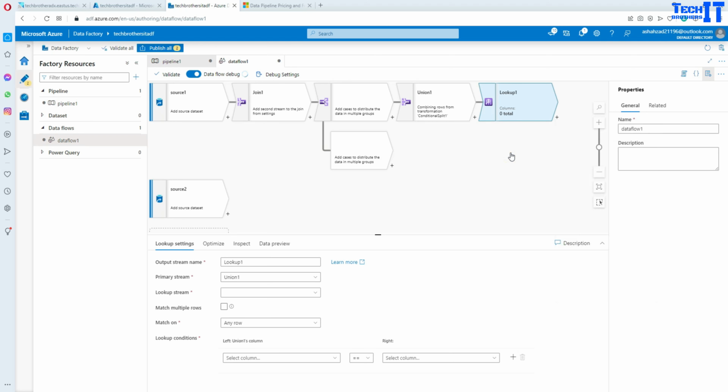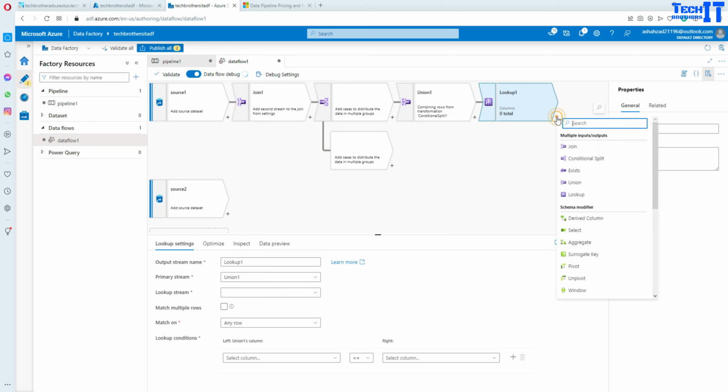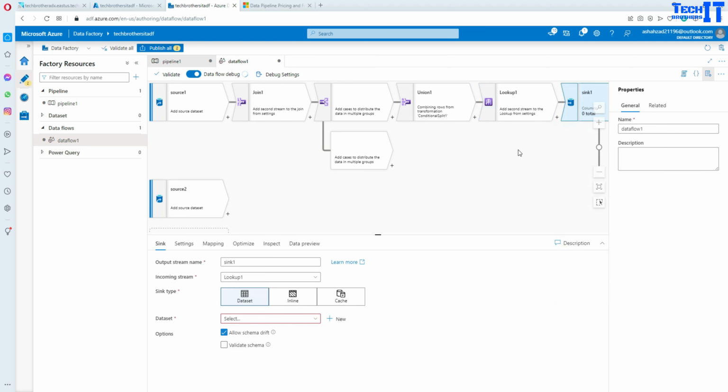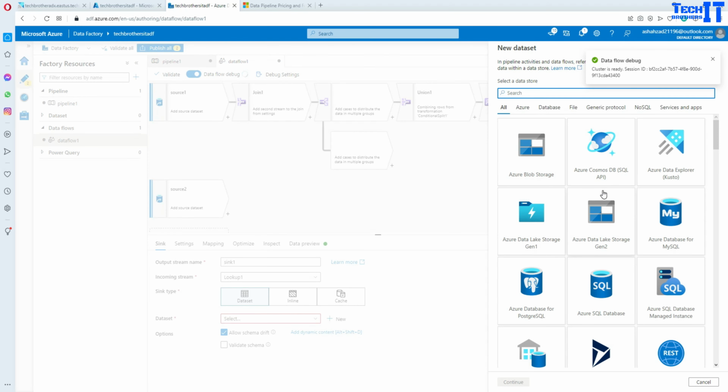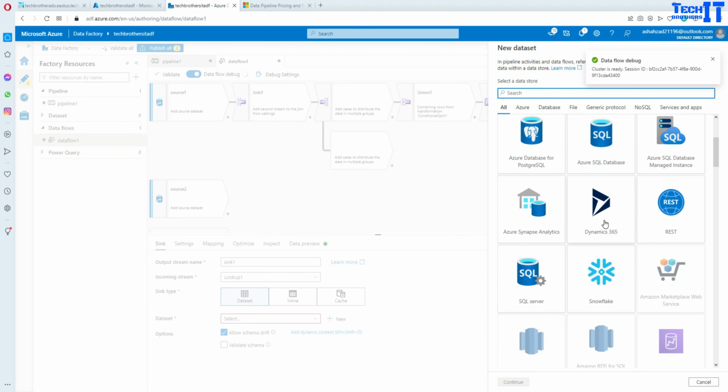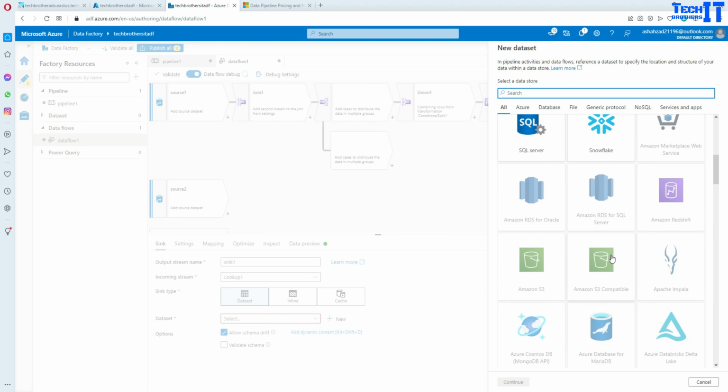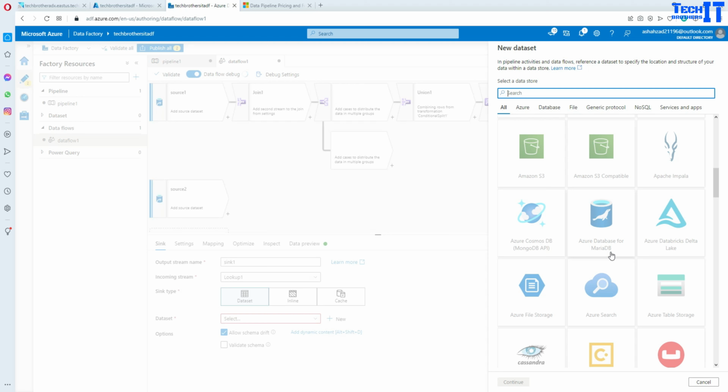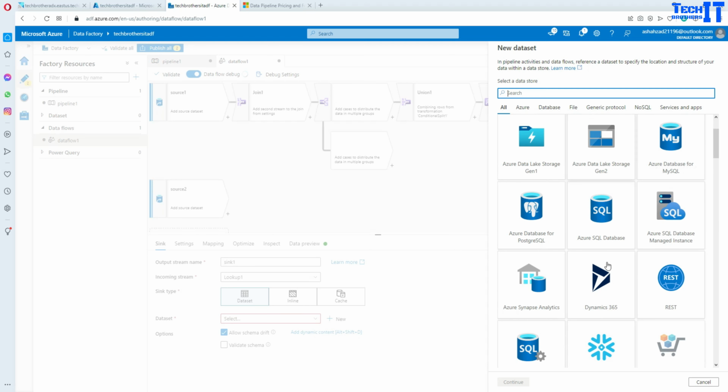But the point is, if you are using a data flow, there is a new world to it. You can do anything you want on your data and transform it the way you want before you write to the final destination. At the end, you will use the sink, click on the sink, go to the dataset here, and then select wherever you want to write. Again, you cannot write to many different data sources, such as Azure Table Storage. Whichever are highlighted, not grayed out, are the ones you can select.